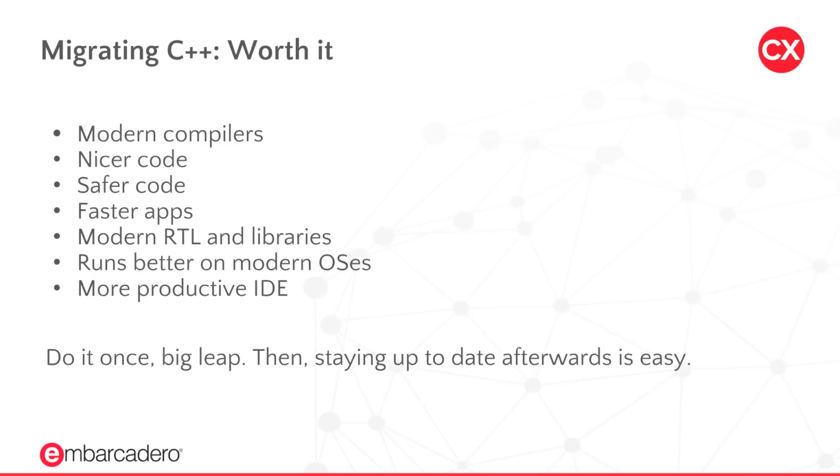The difficulty is over the large amount of time. So once you've done it, then you'll be on a modern version of C++ Builder, and then you can just move to the next version and the next version and the next version every year as we release. If you have an update subscription, then you get each version.